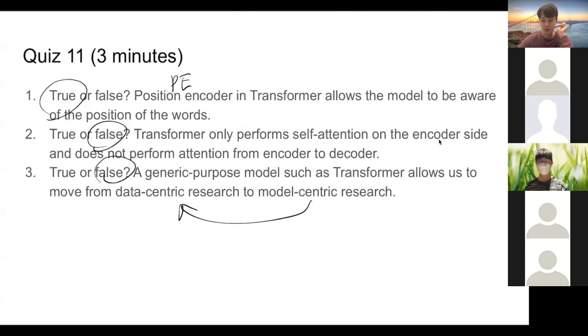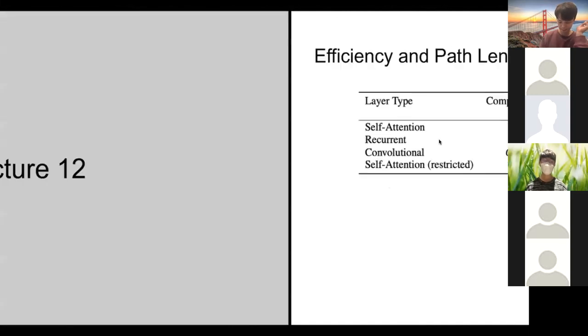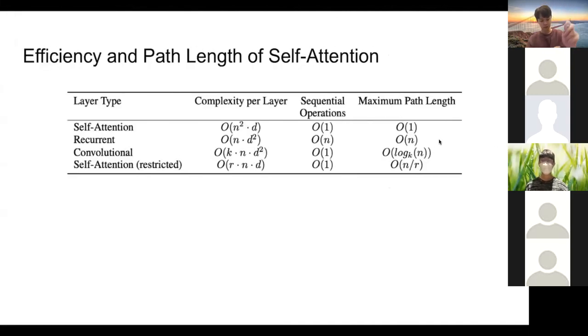All right, so I'm going to spend the next 10 minutes on some efficiency discussions. Here's a really important distinction between self-attention, or the attention we perform, compared to the recurrent neural network. Even not considering the fact that attention is usually more powerful in terms of the function it can model, even in terms of efficiency, attention is better than recurrent.